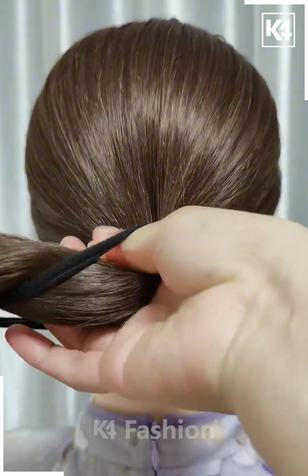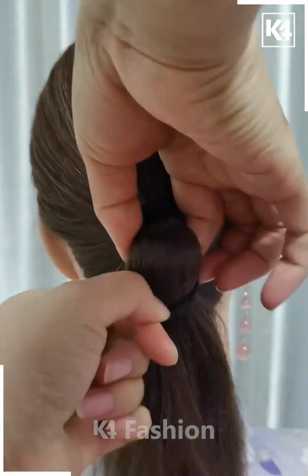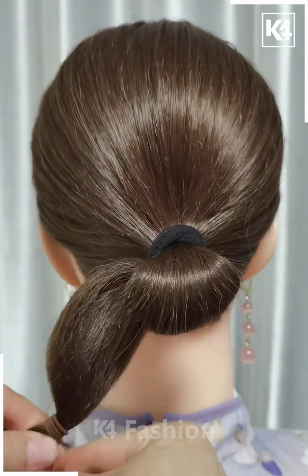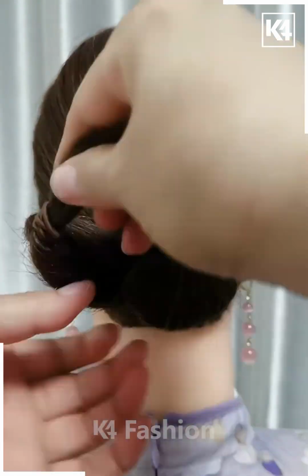Next, we will start off by tying a ponytail out of the hair. After tying the ponytail, add a small little bump on the last end of it. Now, take the rest of the hair, add a rubber band to the end of it, make a gap in the middle, roll the hair in on itself, wrap it around the bun you have created, and slightly loosen the ends and the side of it as such.